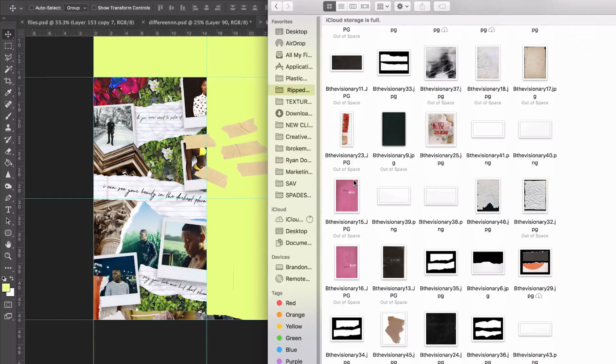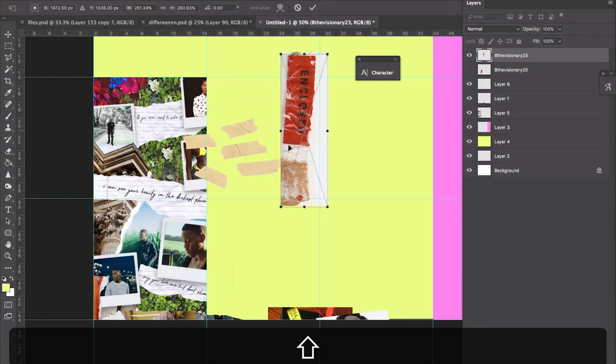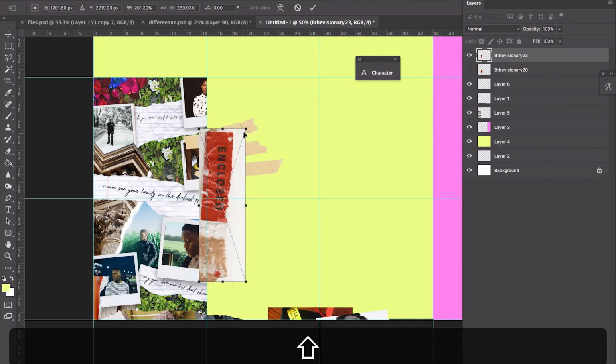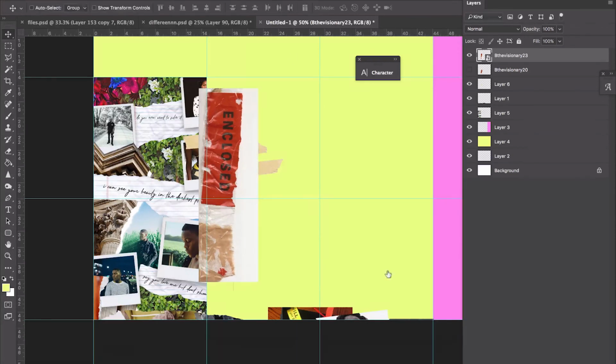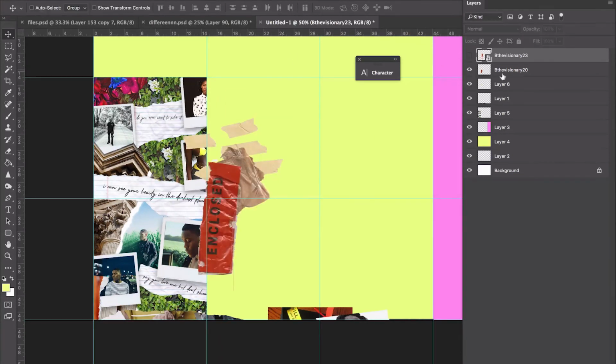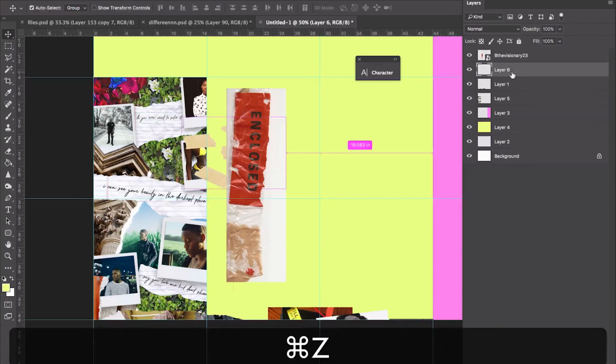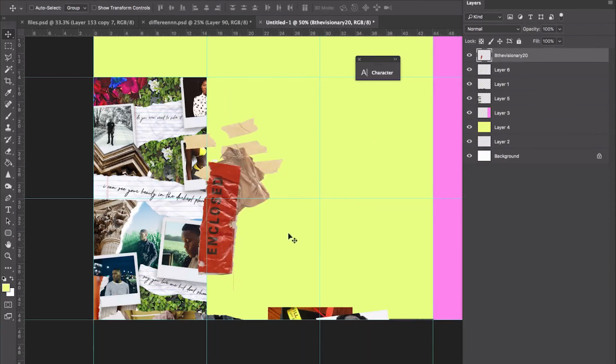In my store, there's actually this one texture that looks like a plastic wrap that I'm gonna drag in here. So I dragged it in, and I erased the corners a little bit.